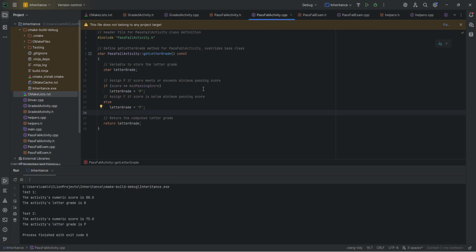And we have the PassFailActivity CPP, where we implement the pass-fail grading logic. And for the header, we include the class definition.